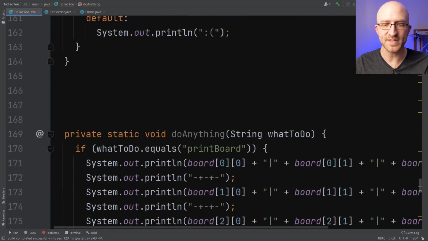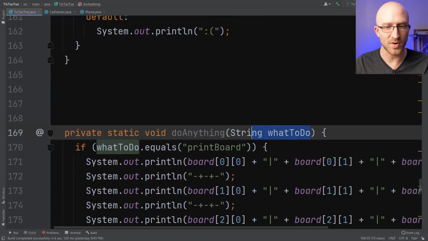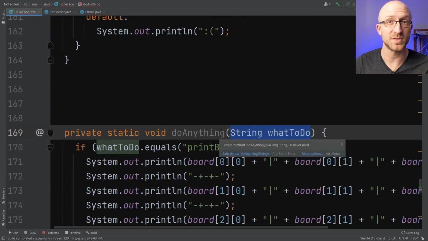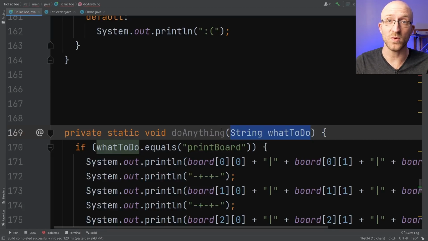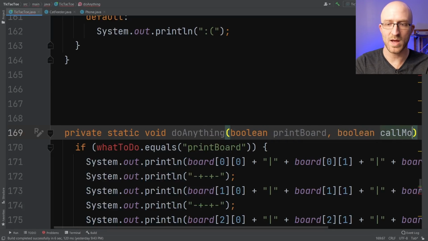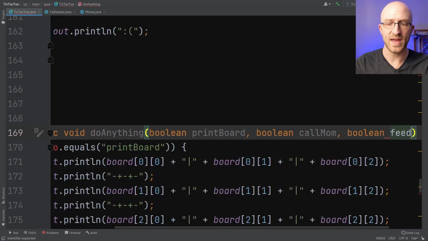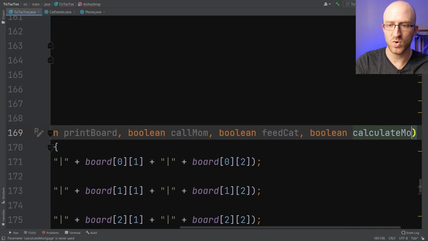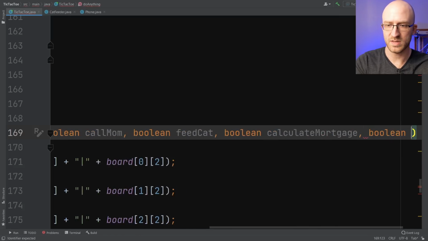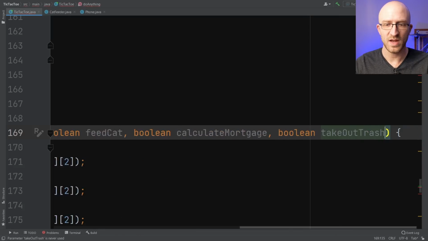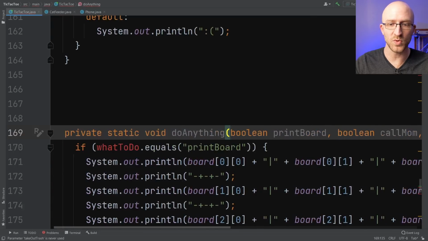Or better yet, instead of having one string parameter, you can have a whole bunch of individual Boolean parameters, one for each thing the method can do. So like boolean printBoard, boolean callMom, boolean feedCat, boolean calculateMortgage, boolean takeOutTrash, and then just check the value of any of those Booleans to see if your method should do that thing.